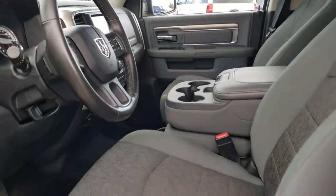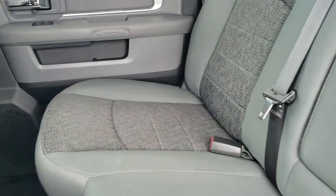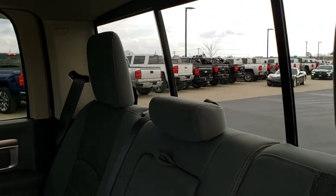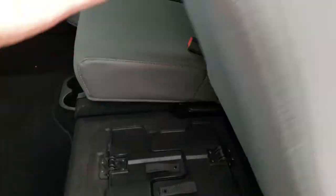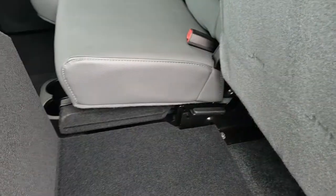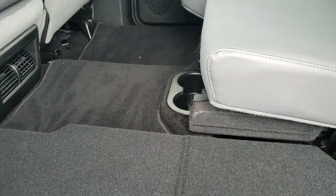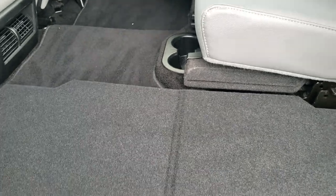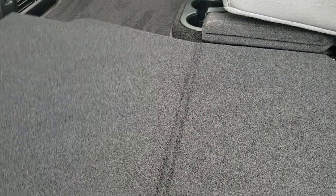We'll take a quick look at the back seats. Back seats are just as clean as the front seats — no rips or tears back here. It does have the LATCH child safety system for all car seat needs. Power sliding rear window — very nice condition. These seats do fold up for extra storage. There is a load floor here, which is nice if you've got pets — put both sides down and you've got a nice flat place for them to lay. Or if you've got muddy boots or tools, put them there and you're not going to wreck your nice seats. Also, if you're a hunter, you can put both sides down and have a nice flat place for your shotgun so it doesn't flop around.